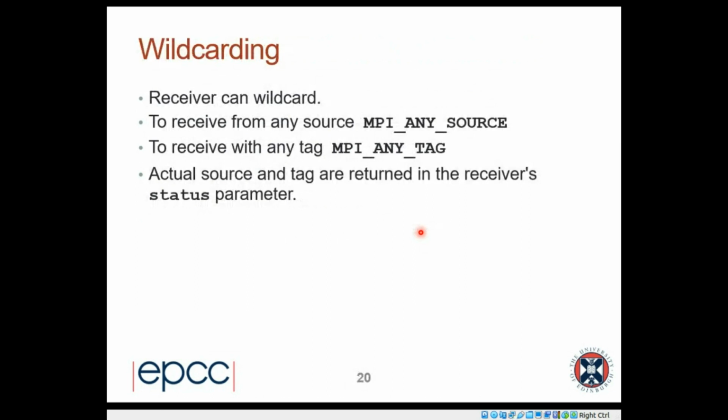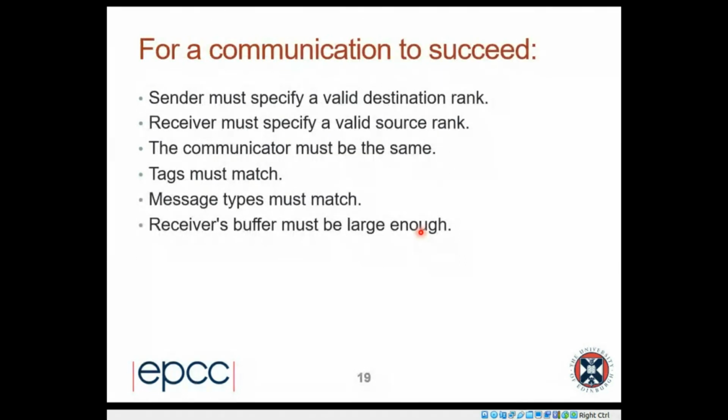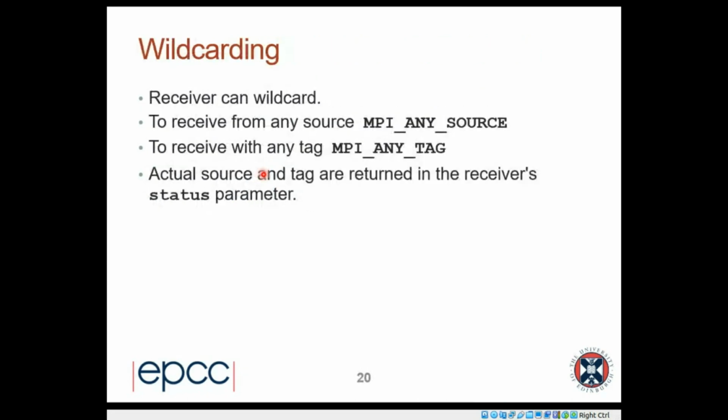Now, you might think that there's a bit of double counting here. I said that you could specify extra information in the tag, but to receive a message of a tag, you must know what the tag is. So that's kind of crazy, yeah? And also, both the communicator and the tag must be the same. So that looks a bit weird, but the point is you can wildcard.